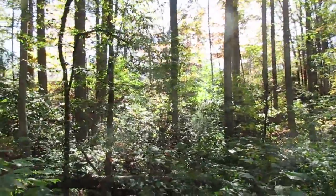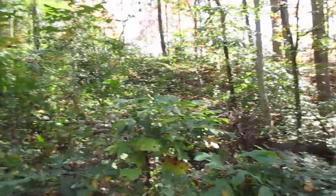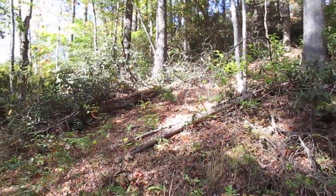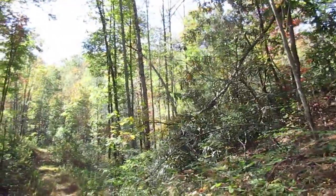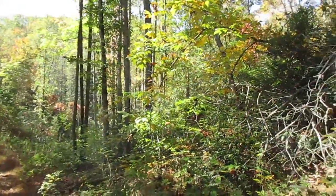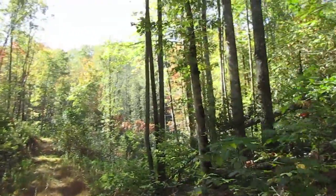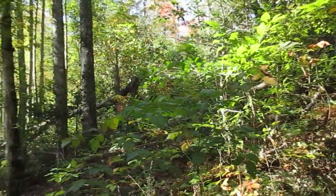If you look at the flat spot right up there, that is the cemetery. That is the border of our property — between me and there on this little road, so our property borderline is somewhere between us and the cemetery. I don't know how far it goes back over there; I know it goes at least to the ridge, if not to the other side. I found some markers and I've already done some bushwhacking. I couldn't tell what berries they were since there were none on them and the leaves were hard to read — it's fall — but there are plenty of briars and I may have some wild blackberries back there.